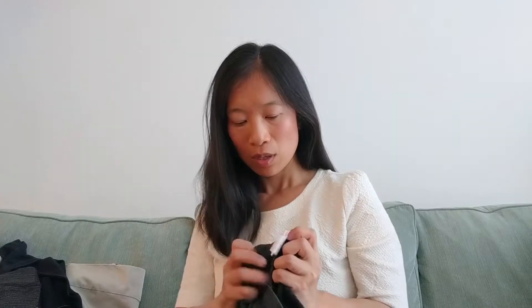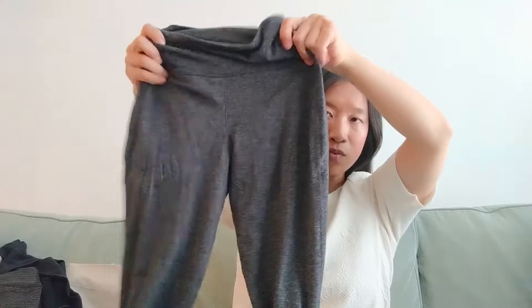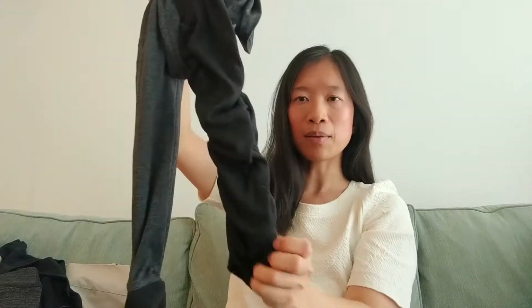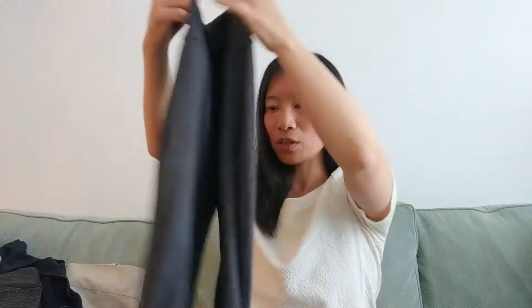I've also got this other one — I've never heard of this brand before. It's called Bombshell Sportswear. These leggings are very soft and have like a leg-warmer look on the bottom, and I know those are popular. Even though I'd never heard of the brand, it's in great condition, so I picked it up. I looked it up online and these go for about $80 to $90 a pair, so if you can get them really cheap, why not?